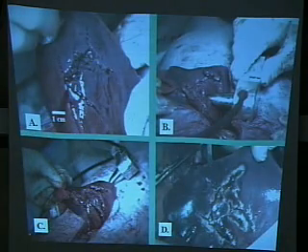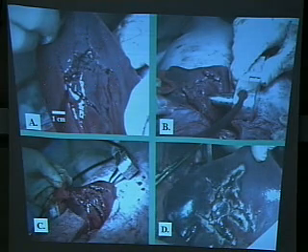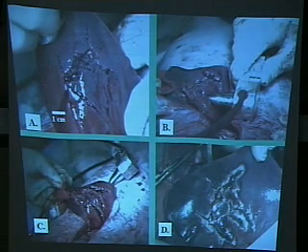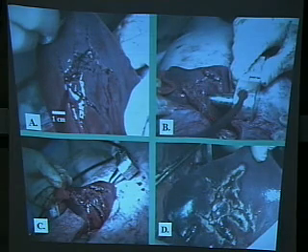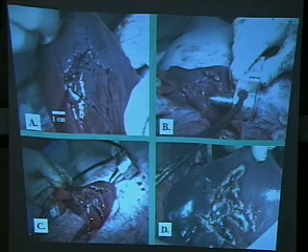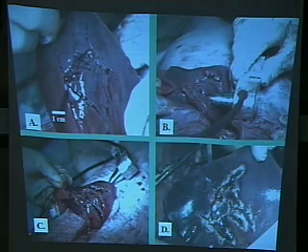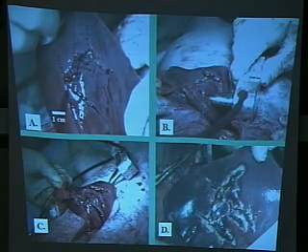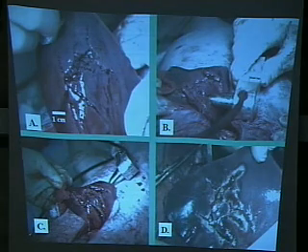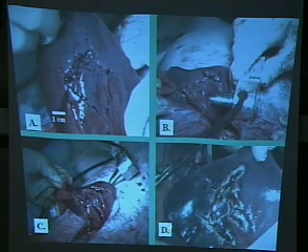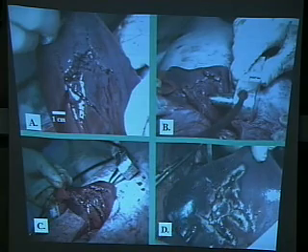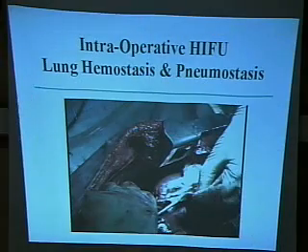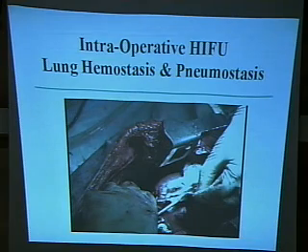This is basically showing the procedure. Right after the animal was opened, after the trauma was induced, HIFU treatment of the injured areas. At the end of the treatment, this is 4 hours after the treatment, just to see if there's any rebleeding, because that could be significant. You can stop the bleeding maybe at the time, but then is it going to rebleed or not? And this is after 4 hours. You can see already some ischemic areas in the distal regions.